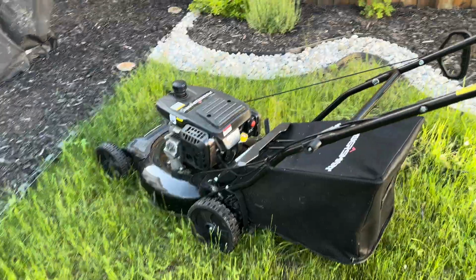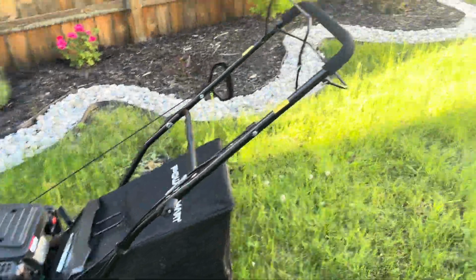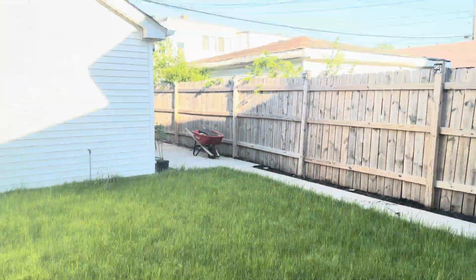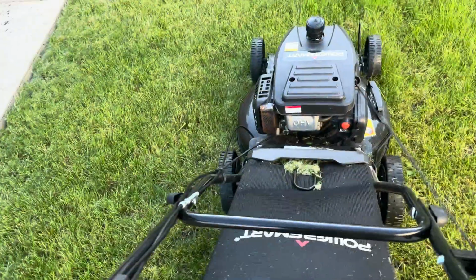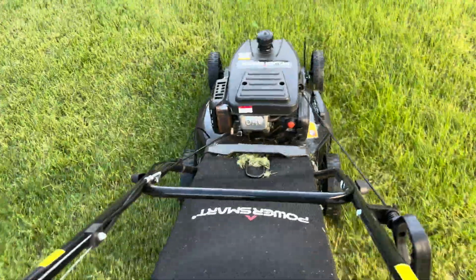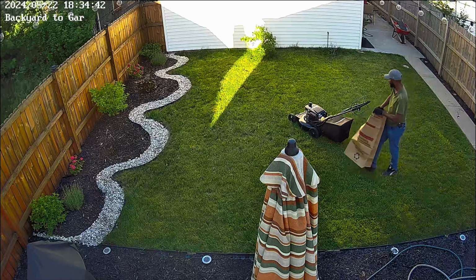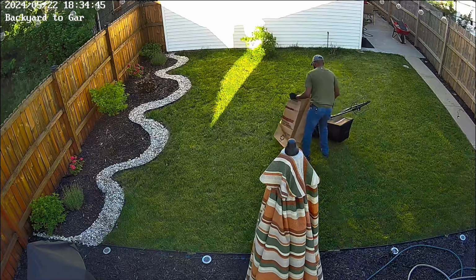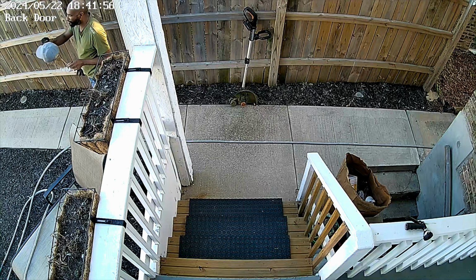Made it home safe. No political commentary. Got the Power Smart out. Sun has gone down. No pollen. Let's do it. If you're thinking about getting a lawnmower, get one that is self-propelled. This is great. Now that I'm finished, I'll dump the grass inside of this big Menards lawn bag.